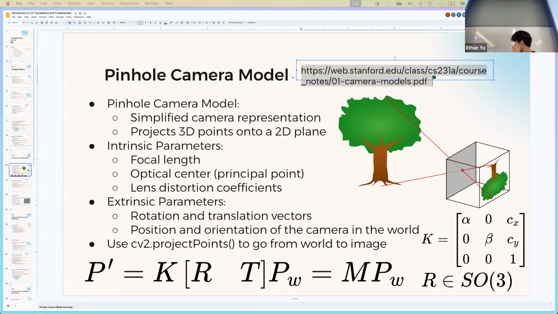And then you know that the image height, can you guys see this? Y of C is equal to the focal length times the world height over the depth. And confirm that these two equations still maintain the invariance that we had before.